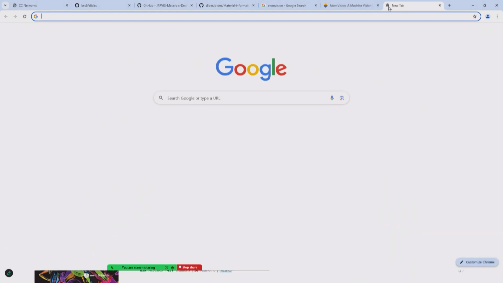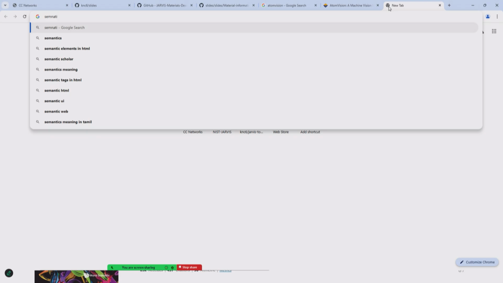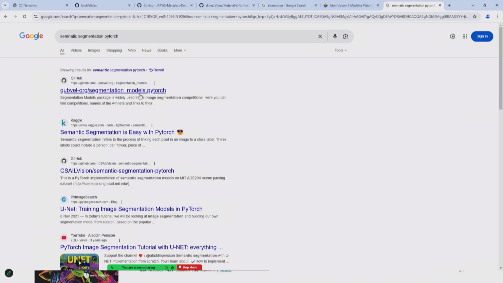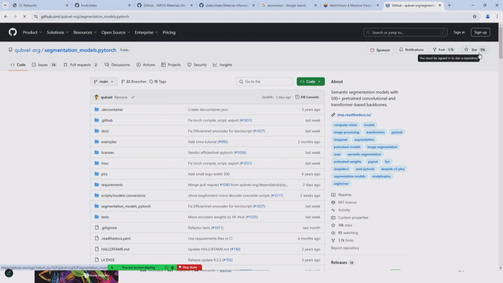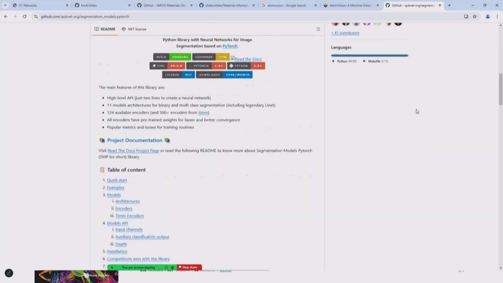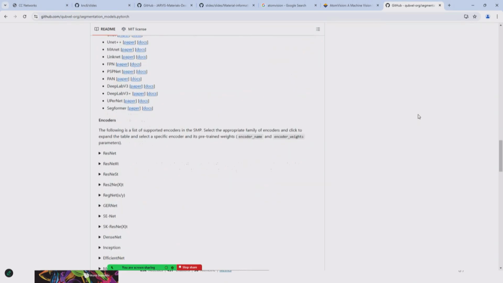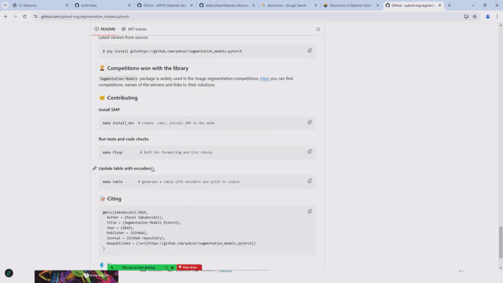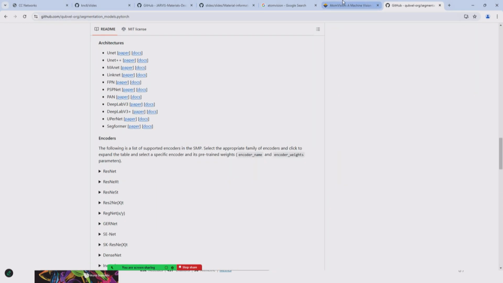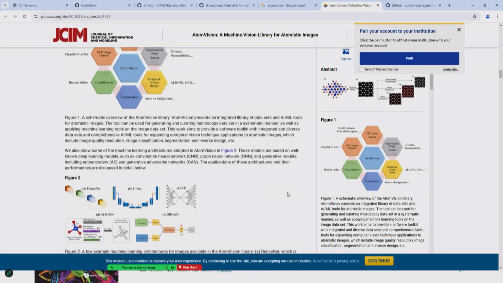And there is a very nice software called Semantic PyTorch or something. Semantic segmentation. PyTorch. I can type. Segmentation models. I think it's this one. Yeah, you can see 10,000 stars. By the way, if you don't know what stars are, it's like Facebook likes. It's a very good thing if you have a lot of stars. This can be used for UNet, UNet++, and so many other models. But I think in that paper we used the UNet model for pixel-wise classification.